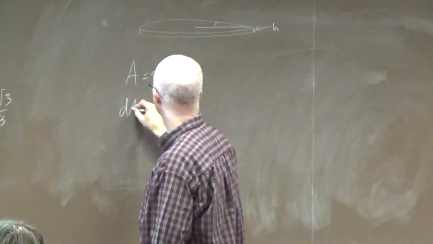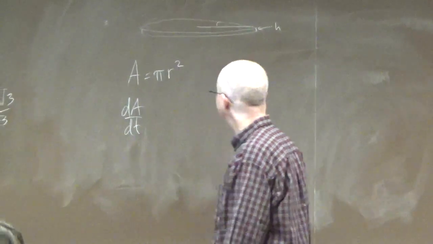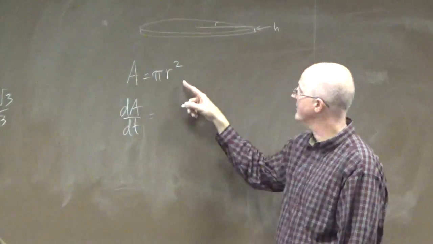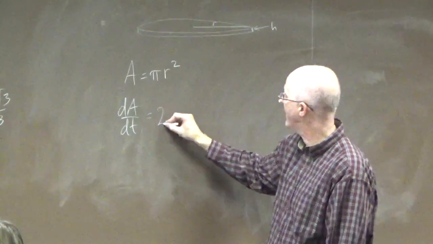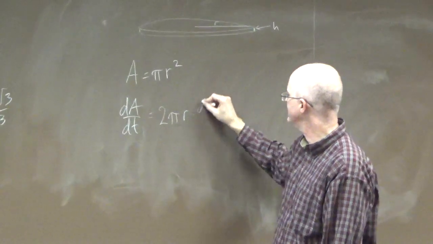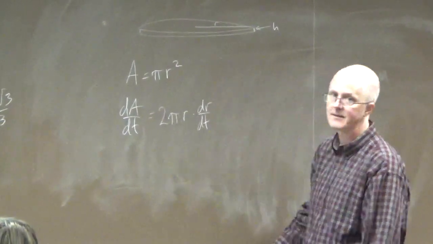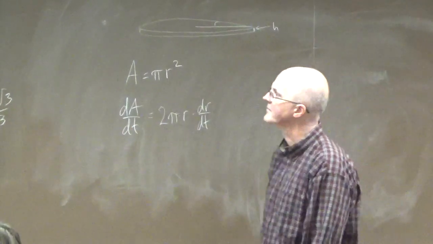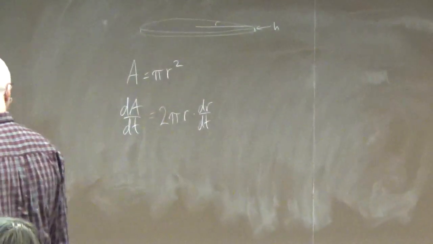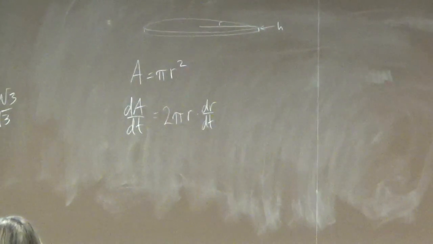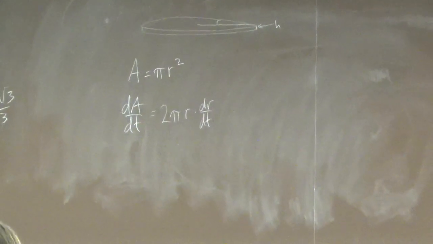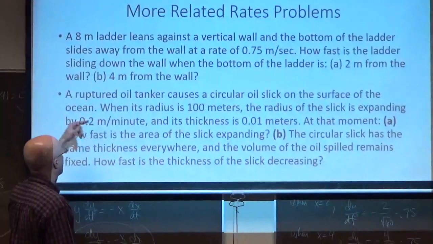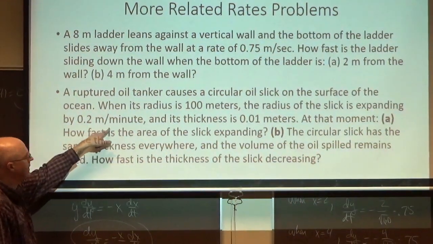How fast is the area expanding? We need to differentiate it with respect to time. All these quantities, r, h, and A, all depend on time. r is a function of time. When I differentiate this with respect to time, I need to bring the 2 down, subtract 1 from the exponent, then use the chain rule again. This is always the chain rule right there. That's the derivative of the inside function. So to finish part A, we would need to know the area when its radius is 100. Plug in r equals 100. Well, I guess we don't need to know A. We just need to know r and dr/dt. r would be 100, and dr/dt would be 0.2 meters per minute.